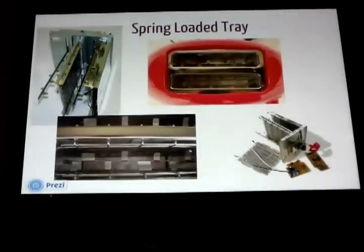In toasters, we usually see two slots. The slot is on top of the unit holding the bread. When the bread is first added, a cage at the bottom of the slot holds it up, partway out of its slot. Since we don't want the bread to be directly in contact with the heated wire, there is a pair of grates on either side of the slot that keeps the bread in its slot. You don't want to burn yourself trying to get the bread out, so a spring-loaded tray rides up and down the slot to raise and lower the bread.